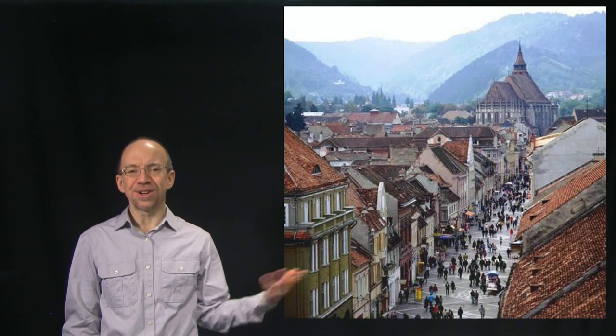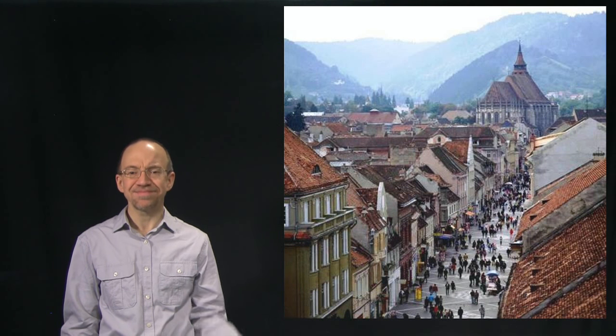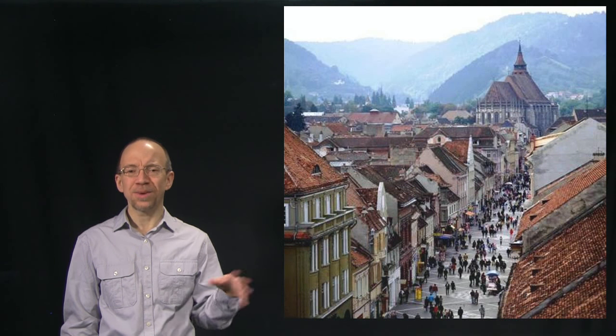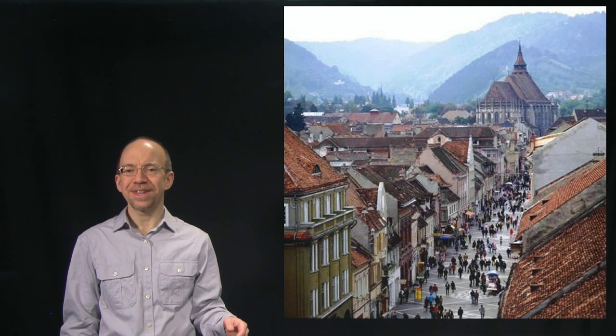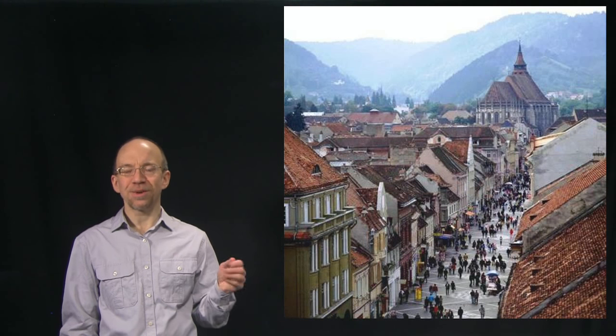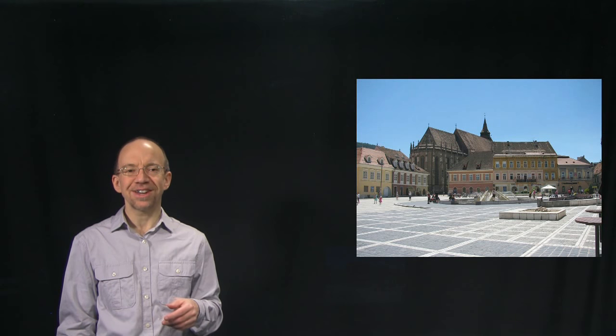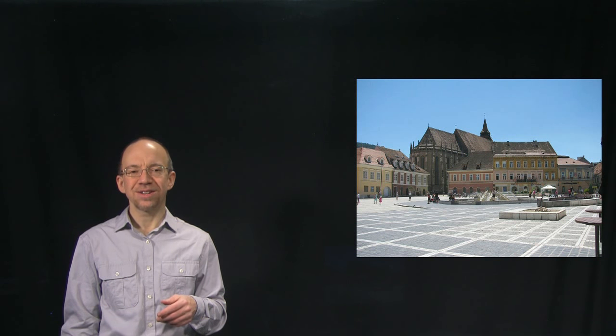And one of the things that you learn as you look at church architecture in cities around Romania is that the churches actually tell you something about which culture dominated politically and religiously and had more control over the city, or was responsible for founding it, or was predominant in terms of leadership in the city. But it's very often not the group that was in the numeric majority. And so there's the Black Church there, as you visited in the square there, which on summer days is much more densely inhabited.